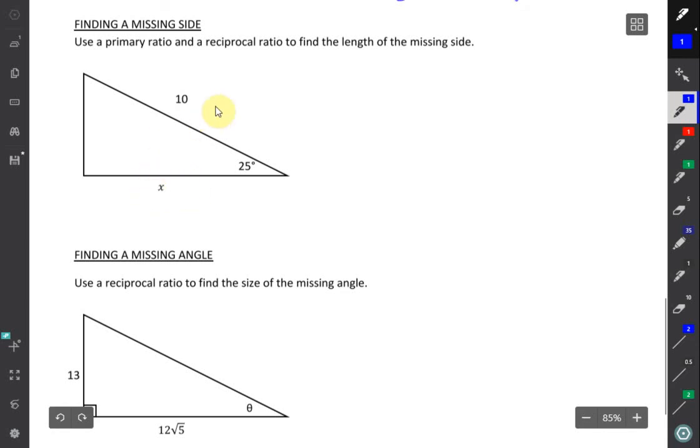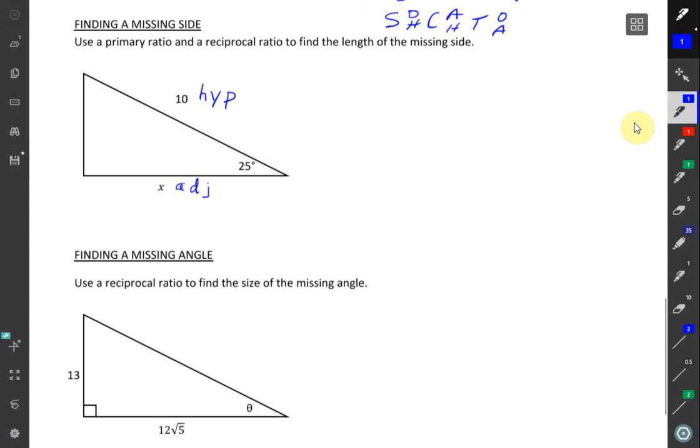So you need an unknown and a known. In any trig ratio, there's an angle and 2 sides. So there's 3 unknowns, so we need 2 of them in order to get the third one. This is the adjacent, and this is the hypotenuse. If you think about this acronym, SOHCAHTOA, sine equals the opposite over the hypotenuse, cos equals the adjacent over the hypotenuse, and tan equals the opposite over the adjacent. In this case, we have adjacent hypotenuse, so that's cos.